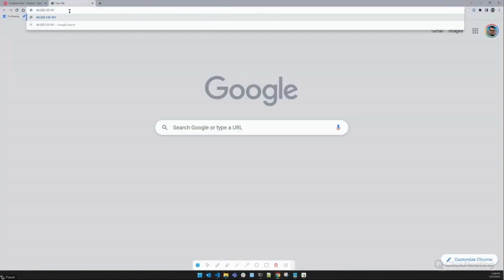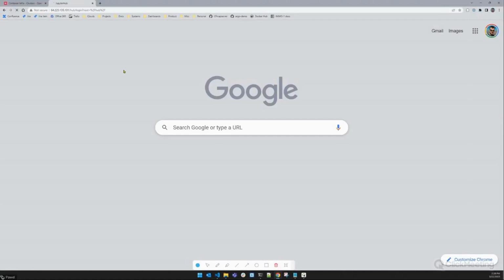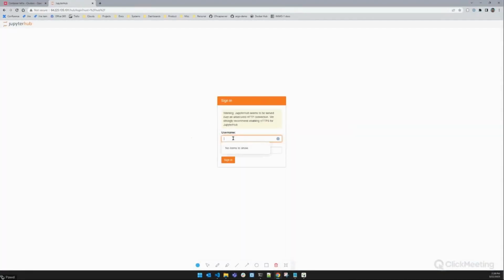So what we can do is we just type it into the browser. And here we have our JupyterHub deployed. So this is running with a dummy authenticator. So if I just put any credentials, it will work. Normally for production, you would like to implement some authentication, which is available on the JupyterHub Kubernetes deployment side. And now the things are starting up.